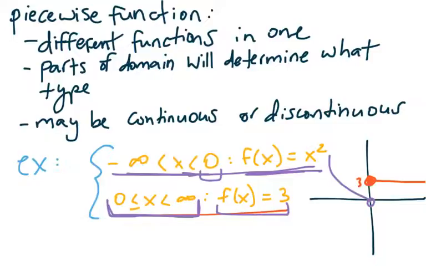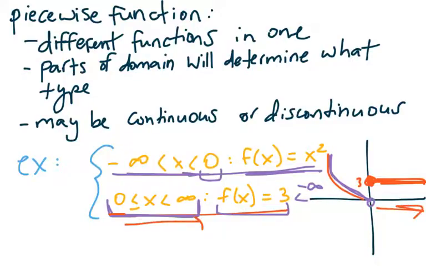What would this look like on a graph? Well, from all negative infinity forever down to just up until 0, not including 0, the function is equal to x squared. It's a parabola. And then, starting at 0, the function jumps to being a constant, 3. So you can see we have the first part of the function over here and the second part of the function going through infinity over there.